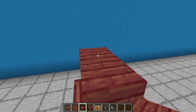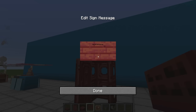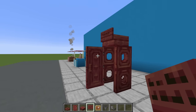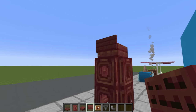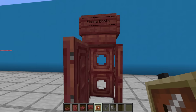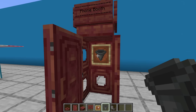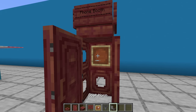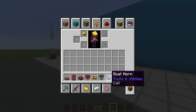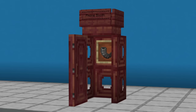We then want to add a mangrove slab to the top of this and add signs around the slab. The first sign is going to detail what this is — phone booth. You can either just have that singular sign on the front, which I quite like, or you can add signs all the way around. Once you have done that, add an item frame inside. In the item frame, we want to add a phone — I like the goat horn. Tools and utilities. So we place this in the item frame. Phone booth complete.